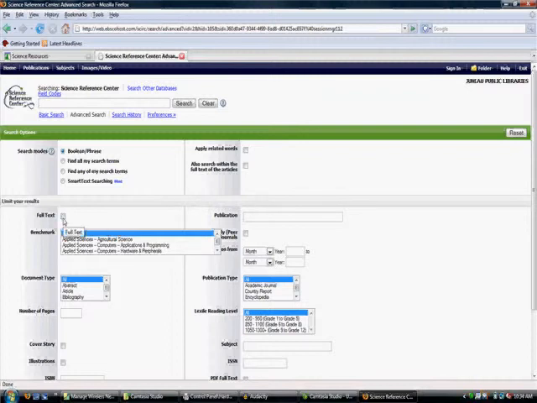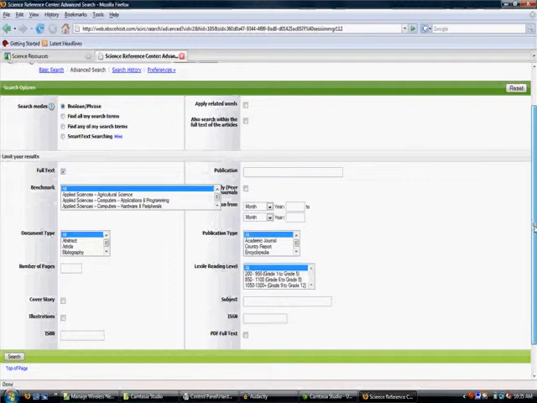I like just to limit to full text. This is where you can choose the different publication type, the reading level. I don't know why this is hiding, but you can click there and that is going to just give you peer-reviewed journals. You can even search by publication type if you have a citation and you're looking to track down the article. I'm just going to unselect that.